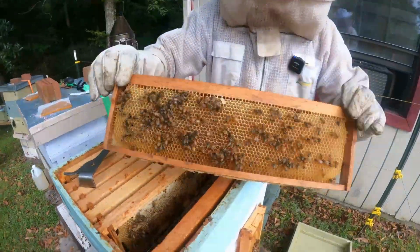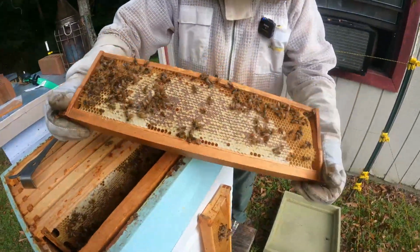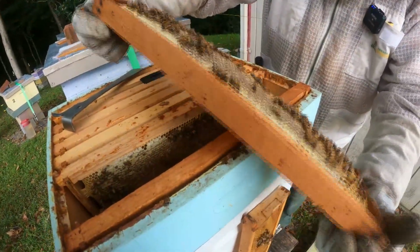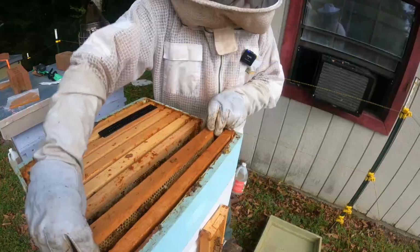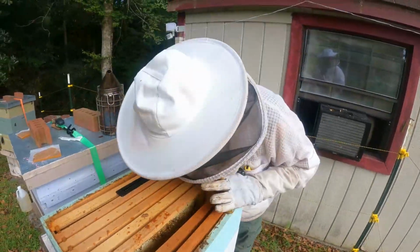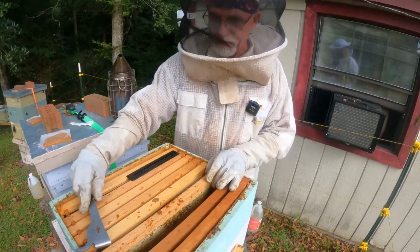Yes, they are. And that looks good. And look at this side. Yeesh. That's all capped. So that's really good. And it's dark. So it's not sugar water. They're getting nectar from something. Maybe asters, but if it was asters, it'd have a smell like dirty socks, and I don't smell that. But it does smell good. I love the smell of a hive.